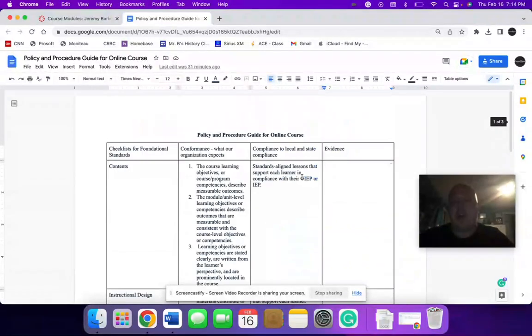So this last column over here, this evidence, is where we could cite it or we can mark off depending on how you're going through. I just wanted to model that discussion, and hopefully that gives a little bit of clarification for the next component, where I'm asking the student participant, the professional development participant, to do the same for a course that he or she has designed.